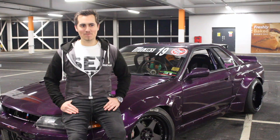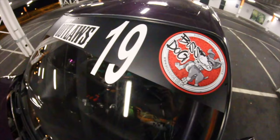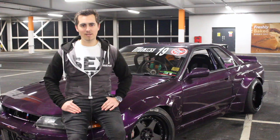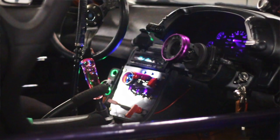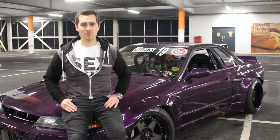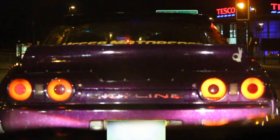After I built this, I got the ECU software, learned how to use it, and then spoke with Ian Wally from the GTR shop, and he talked us through how to do a base map and helped us out with the initial starting of the base map, and then I've just mapped it myself from there. So it hasn't been on any rolling roads, it's just been mapped to the correct EFR, and it's running pretty good at the moment. Once I do a few more things, I'll put it on the rolling road and get someone to fully map it, and then we'll see what power figure I'm actually pulling out.